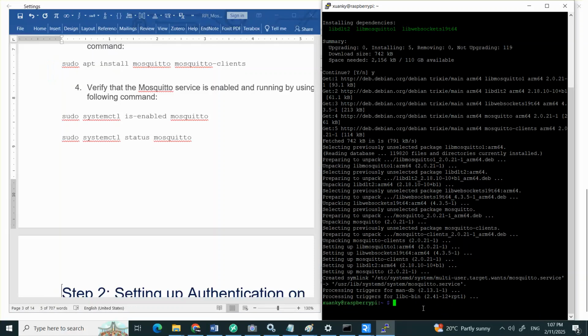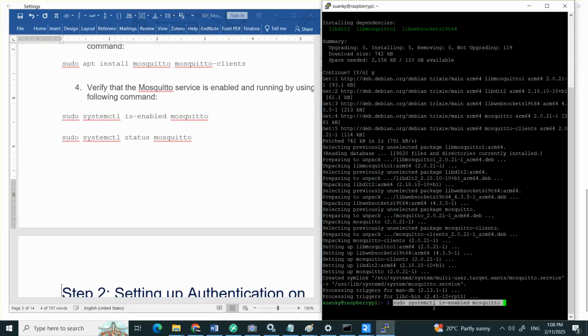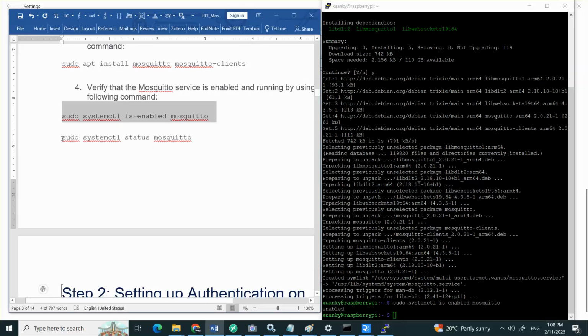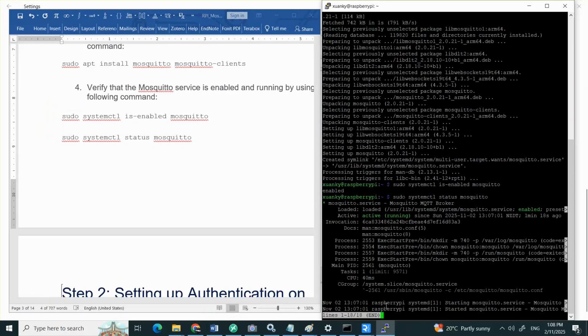Okay, now Mosquitto is already installed completely. So we can verify whether Mosquitto is running or not, using this command. This shows Mosquitto is enabled, and the status of Mosquitto is running. You can check by the commands. So you can see Mosquitto on the Raspberry Pi is running.